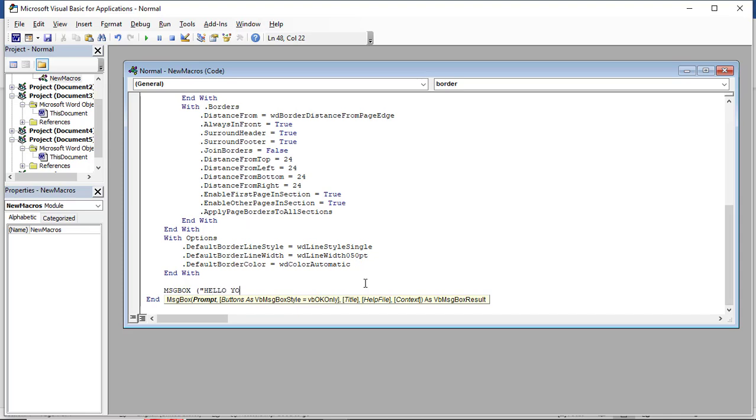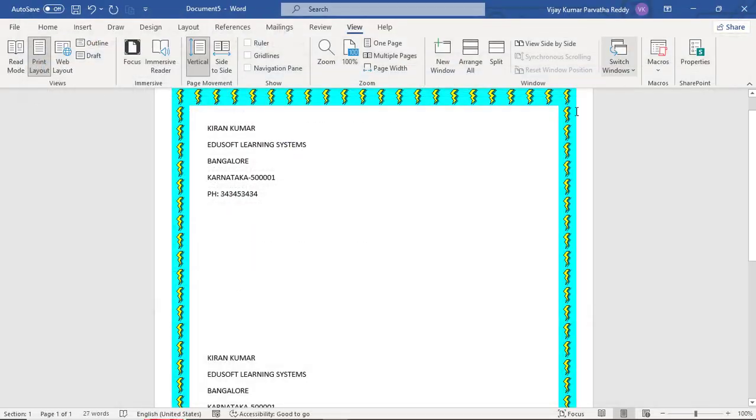hello, your border is ready. I know VB code, that's why I am typing something with a message box. Okay, and save this one with Control S, and close it.